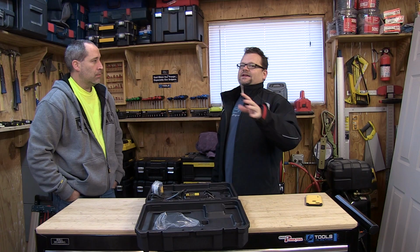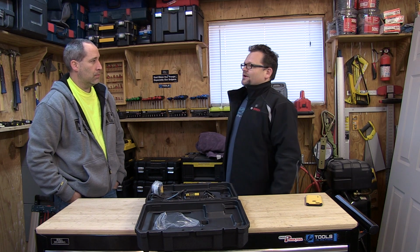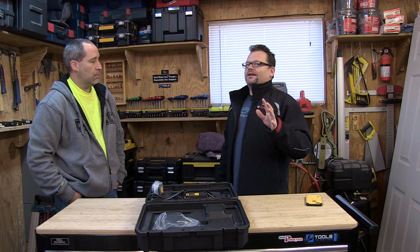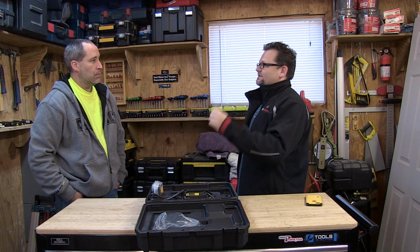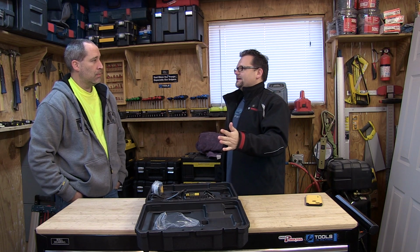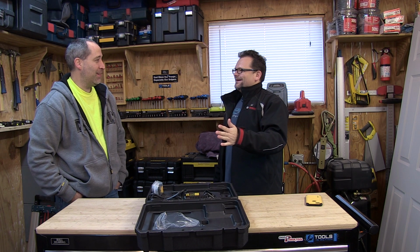I know what everybody's thinking right now: with 5 or 6 readings, I can just go across with a Zircon and find a stud, here's a stud. Well, no, a Zircon's not going to tell you where the PVC is, where the copper is, where the EMT is. You know what'll tell you where the copper is? Sledgehammer.